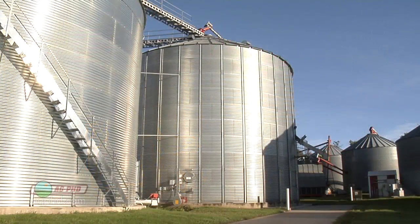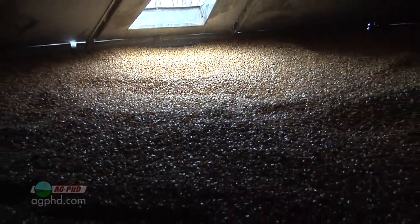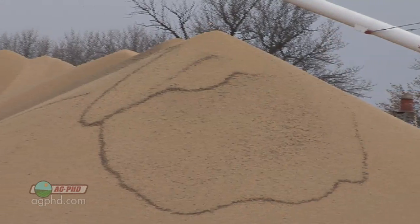So I think about our own farm, for example, and for our dad, he never ever wanted to pile any grain, which is great. We didn't have any real major spoilage risks or anything like that as long as we had the grain to the right moisture when it went into the bin. But because of that, we would always overbuild for bins. So we always had extra bin space, it seemed like. No, I shouldn't say always. 9 years out of 10, we would have extra bin space. And so that's kind of the thing. Do you want to weigh out that cost of, well, I might have an empty bin there, or am I going to risk losing it putting extra grain into a pile?